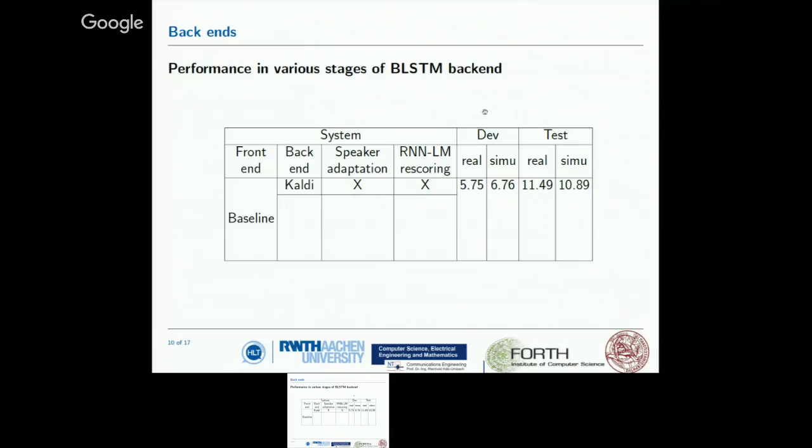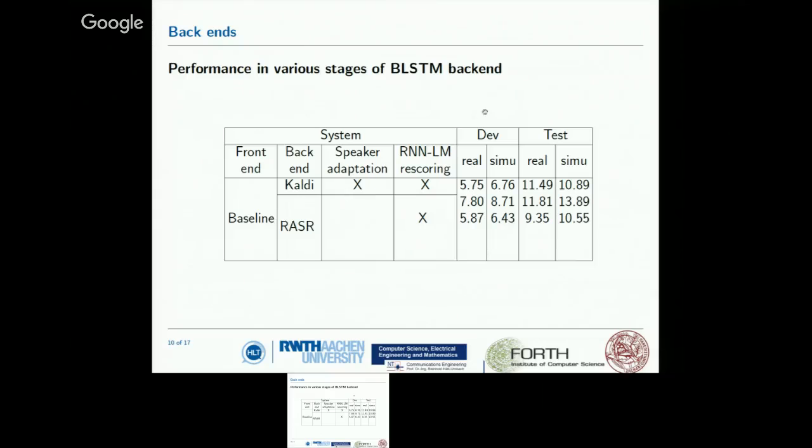Okay, so for the next 5 to 10 minutes, I'm basically going to throw some numbers at you. I hope that's okay. I want to give you an impression of which component yielded which benefit. In the first line, you see the baseline system. With our speaker-independent system, without rescoring, we almost already reached the baseline. I'm always talking about the real evaluation set, by the way.